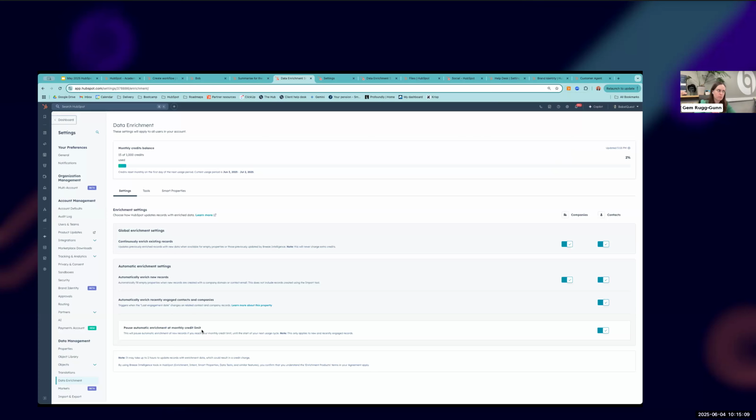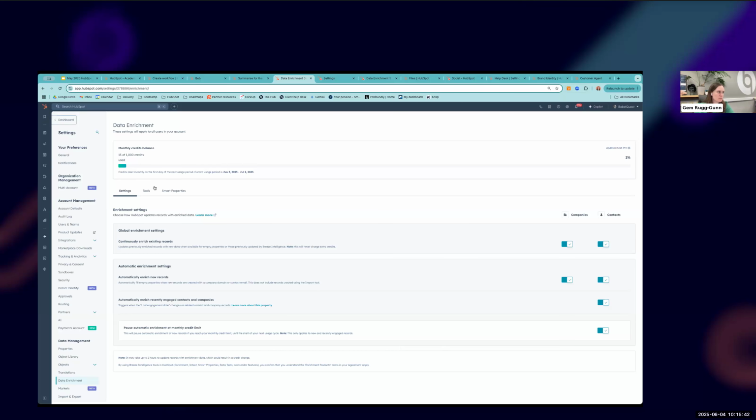The way you buy Breeze credits is to buy, say, 100 or 1,000 a month, and if you go over that, you basically up your record limit. So you would roll from 100 to 1,000, and you wouldn't be able to go back down. This option, if you've got it on, basically pauses it. As long as you're happy for enrichment to stop happening at a certain point in the month, this gives you that nice safety buffer, so you're not going to be paying for extra credits. And you can have a bit more control over what you're doing there.